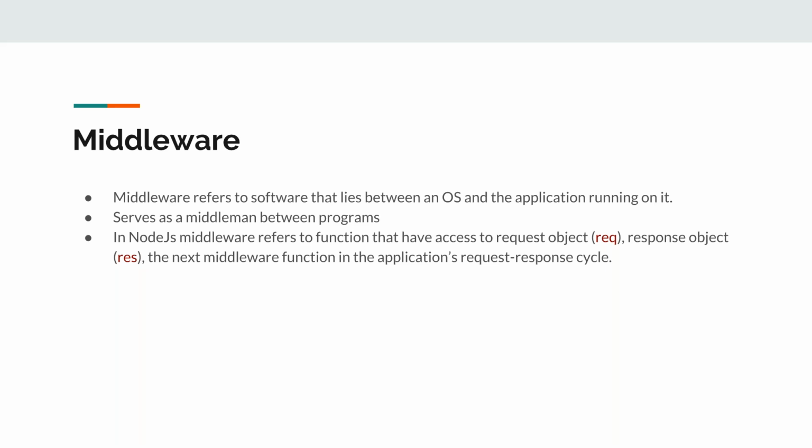So it first of all gets the input and says, "Oh, this is the input. Does this input jive with what is allowed for this application?" If it doesn't allow it, it filters it out or returns and sends back an error, so whoever is using the program knows that they've entered something wrong. So that's what middleware does.